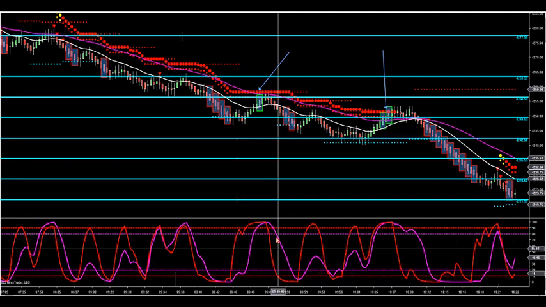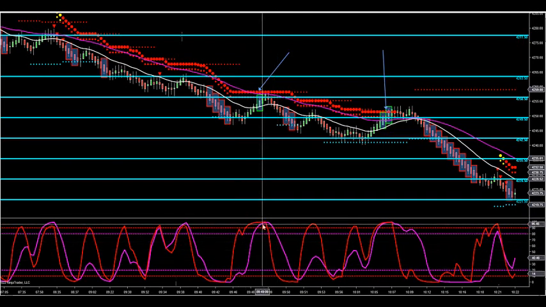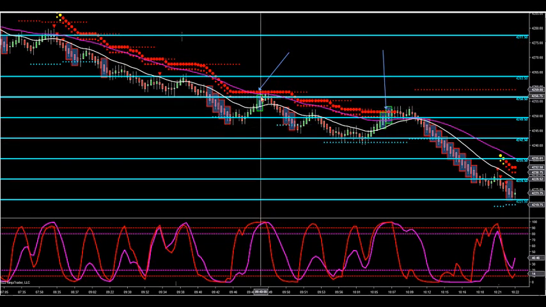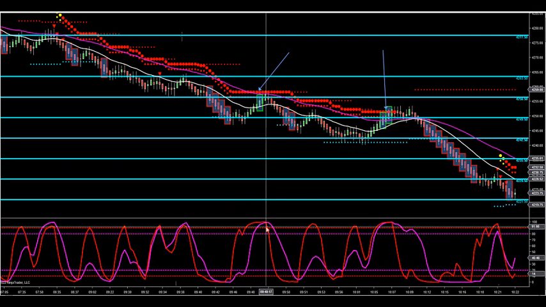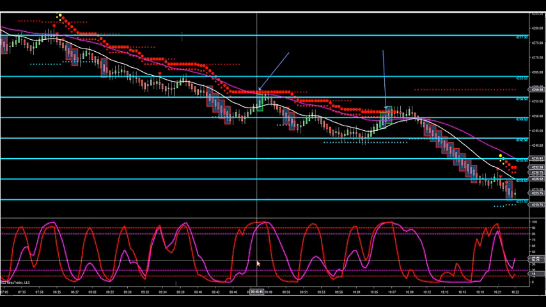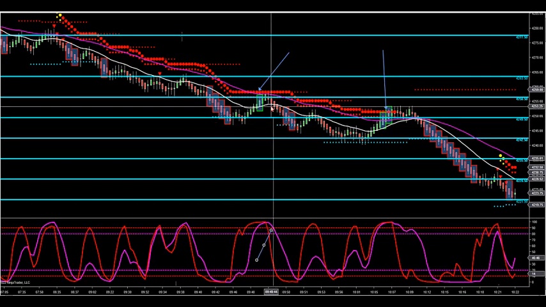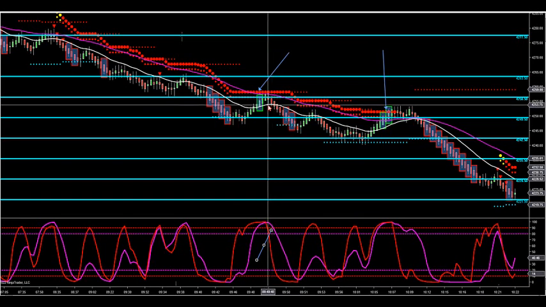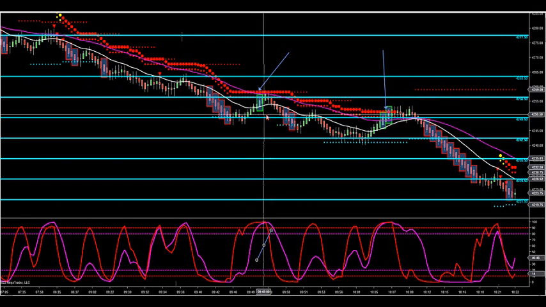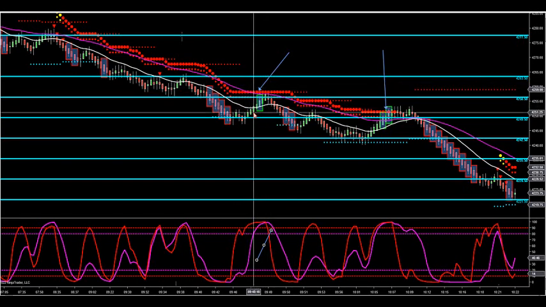Then what you can do is use your oscillator below. Here's your oscillator below. I have 2 oscillators below. One is a shorter term oscillator, one's a longer term oscillator. What I like to do is see green print against the overall red ATR trend. If you're specifically looking at this chart, I like to see the red, which is my smaller oscillator, go below red, red against red. Or if you want a little bit longer term oscillator, you can go magenta below red. So red below 90% or magenta below 90%. Your entry would be here, or here would be your fill. That is going to put you in the best possible chance for success using this algorithm.